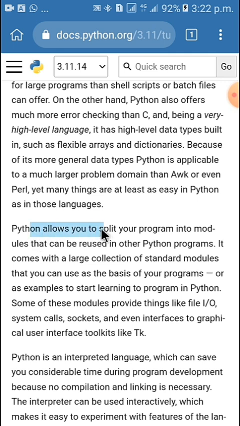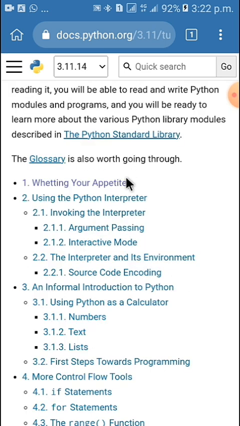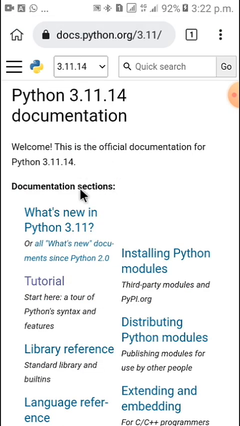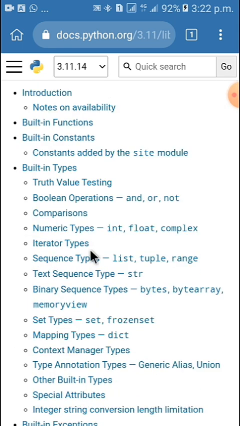Python allows you to split your program into modules that can be reused in other Python programs. It comes with a large collection of standard modules that you can use as the basis. The standard modules, if we go back, this is the standard library. The standard library is composed of different modules you can use in your Python programs.